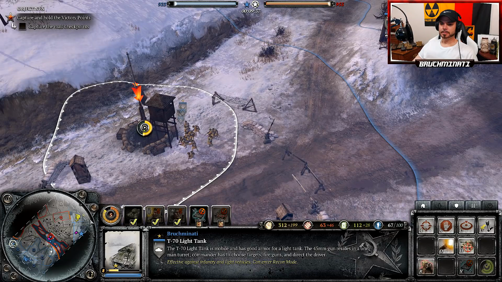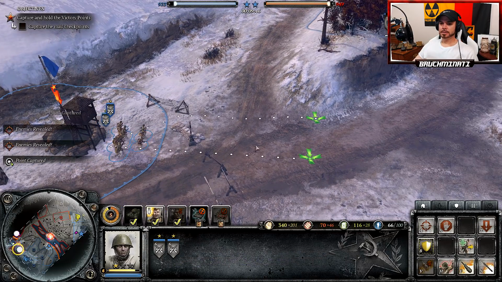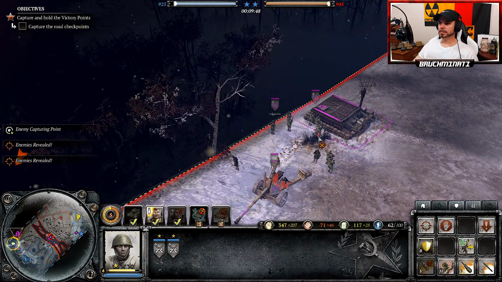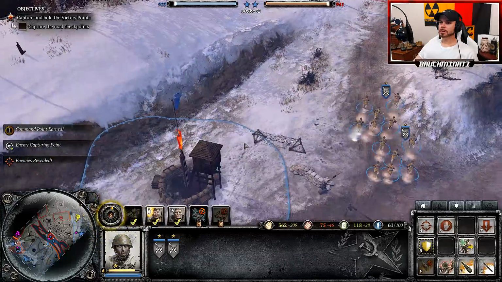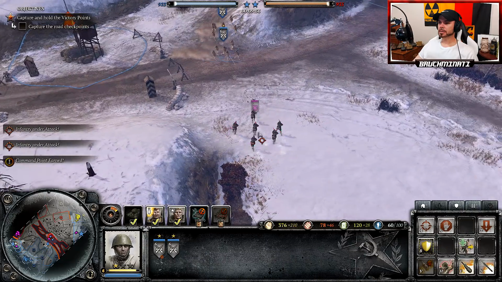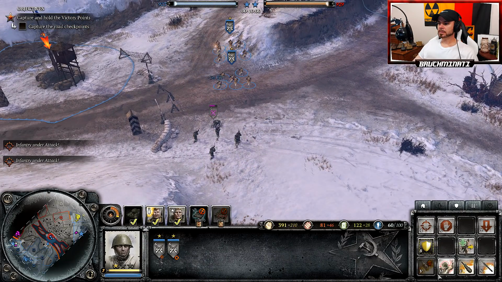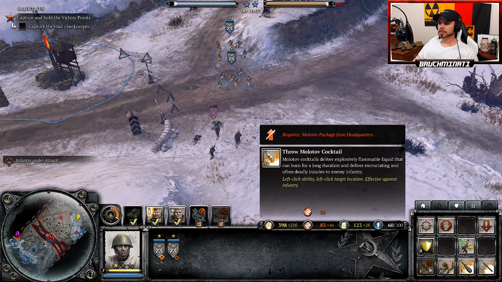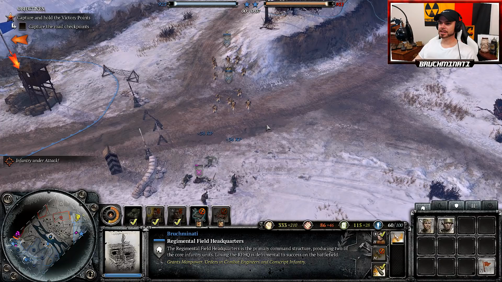Da, da. Oh, look, we're about to have both points. Forces are attempting to capture our territory. Oh my god. Oh wow, go hide. Oh, I still gotta grab that damn Molotov cocktail package. That's gonna come in handy, I think.